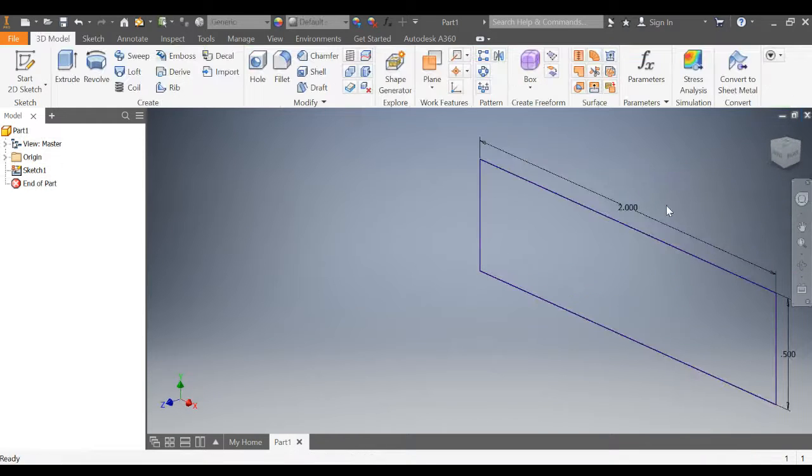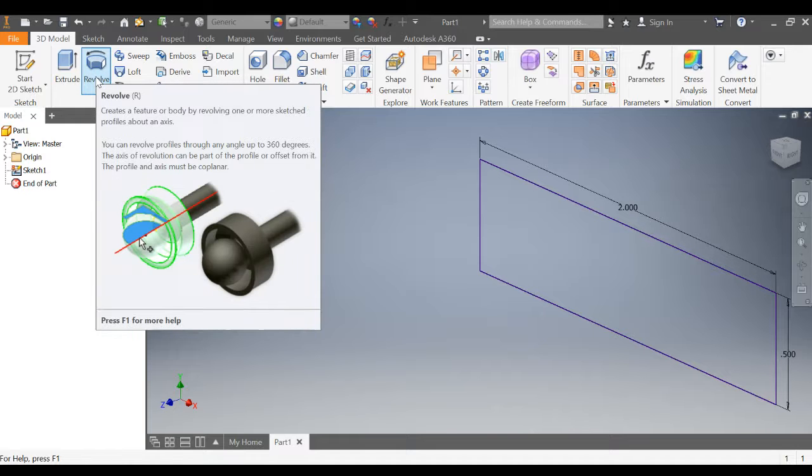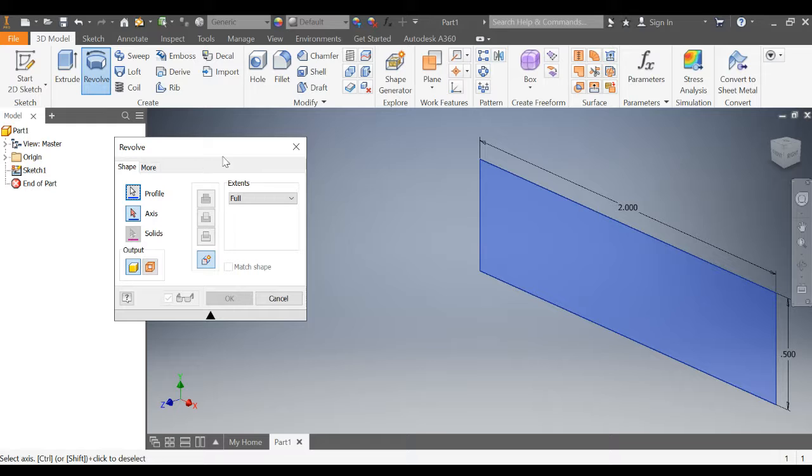Finish sketch. All right, so the Revolve tool is right here next to extrude. So it needs two things. And much like the rest of this stuff, it'll tell you down here what you need. Select axis. But first, if you only have one shape you can extrude or revolve, the profile will already be selected. If there's more than one possibility, you have to select the profile first. So we have our profile selected. Next, as usual, down here we can look and it tells us what to do next. We need to select axis. So that's where you want it to revolve around. That's your center of revolution.